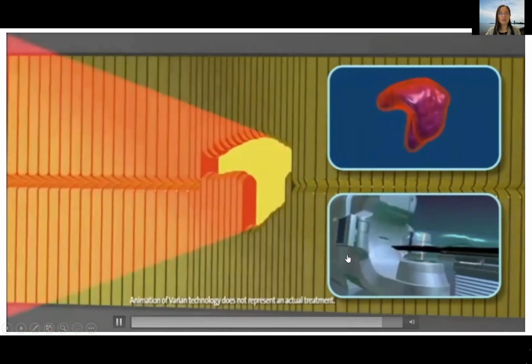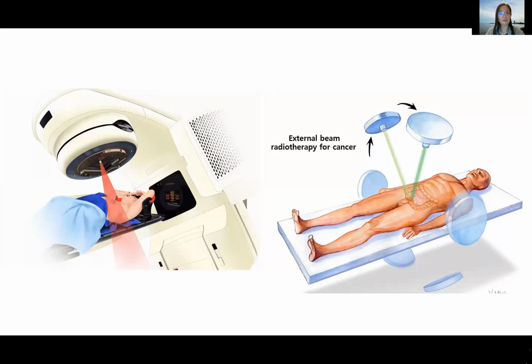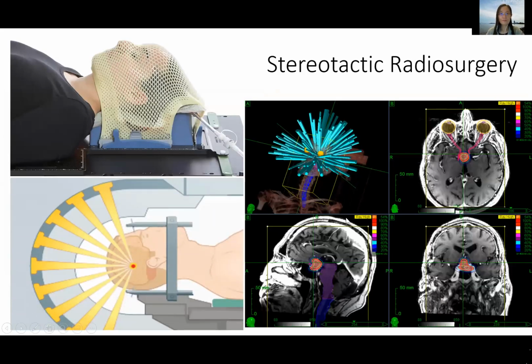So this will make sure the tumor gets treatment that is high dose whereas the adjacent area doesn't get any treatment, or very low doses. So for example, a breast cancer patient, the X-ray will beam here to treat the breast. For colorectal cancers, it can rotate around and treat the rectal area. So this is stereotactic radiosurgery. So for example, we put in a special head mask and do treatment to one particular small area.